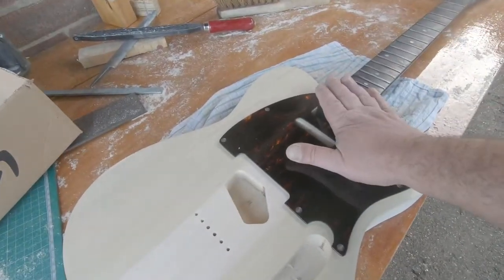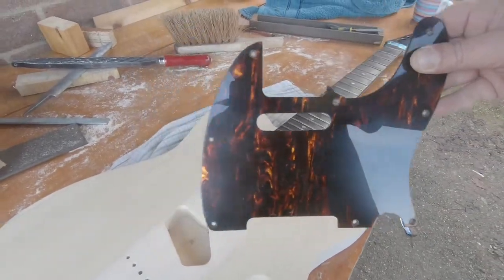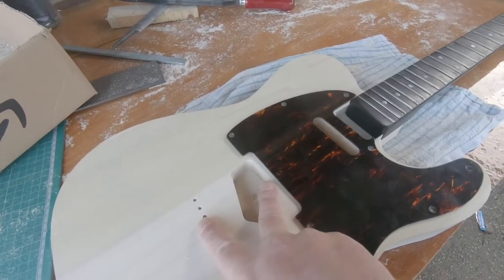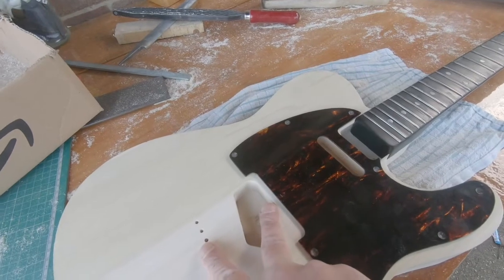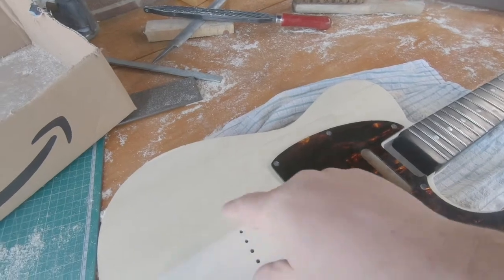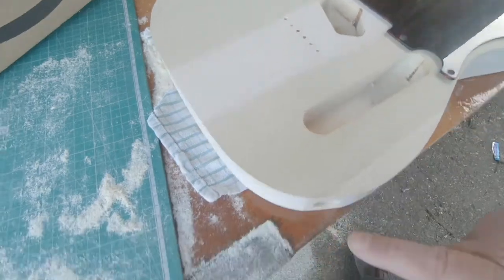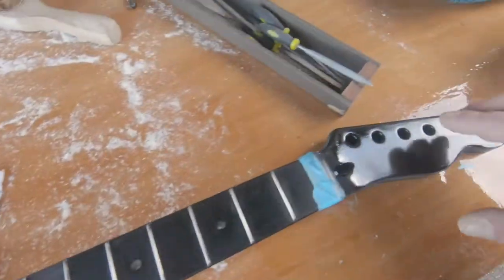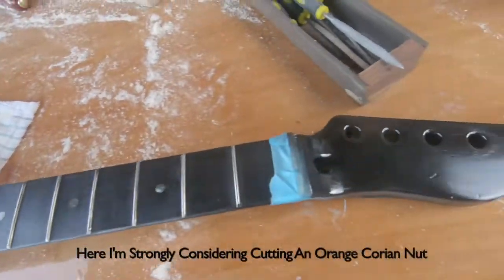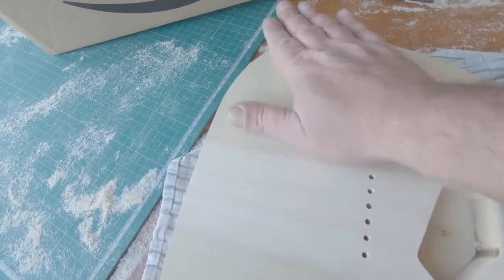Gonna have a black neck. You see this tortoise shell, it's got some nice shine behind it because of the copper on the back. A Cosmo black Gotoh titanium bridge in there. Saddles are titanium, although I don't know if I keep them. I may go with the black Graphtechs to match the smoky Cosmo black bridge. Gonna get a matching Cosmo black control plate. I think you can get them as well. And I'd probably just go with chrome up here, and that way I don't need to mess around again with changing out the mother of pearl. Gonna be badass, I think. I may actually take a piece off from my arm here at the front as well.